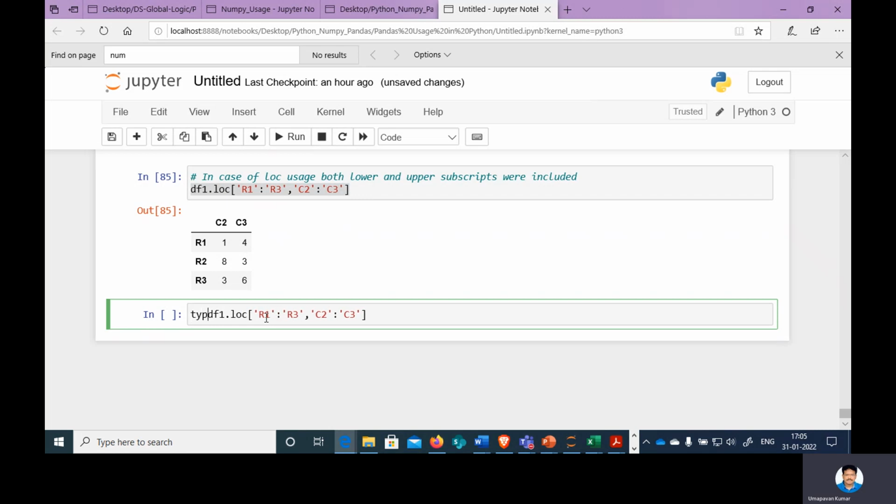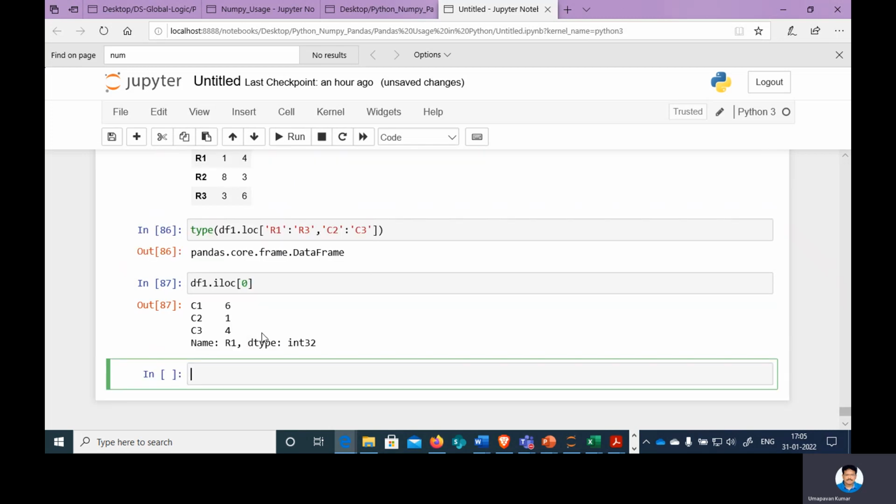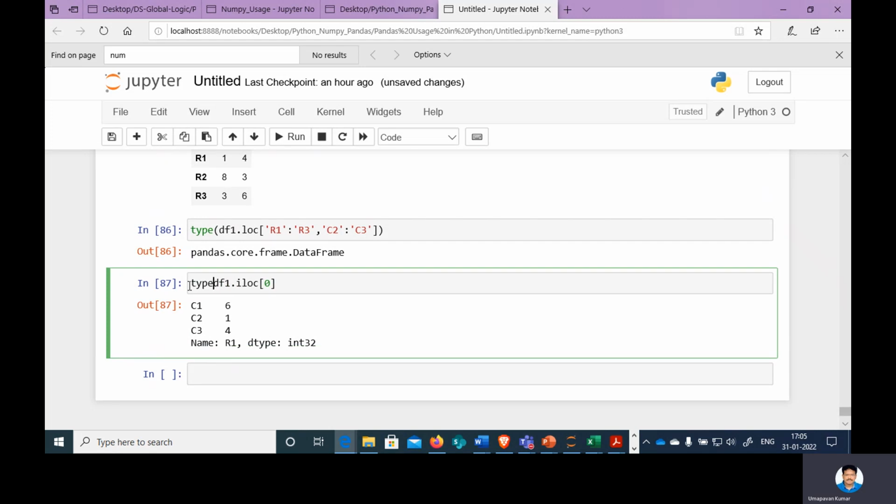Long back we have seen this function, which is used to find out the type of the data. Definitely that is a data frame. Now what I'm doing is df1 dot ILOC of 0. First row, however 0 means first row. This is giving the first row. Suppose I want to specify the type of this particular thing, a portion of the data frame, assume that.